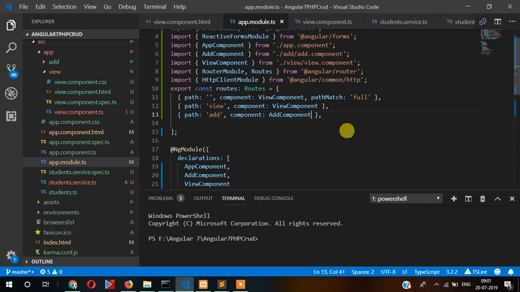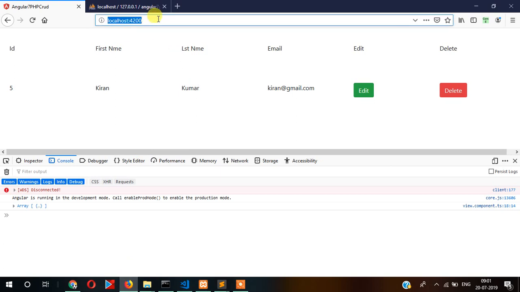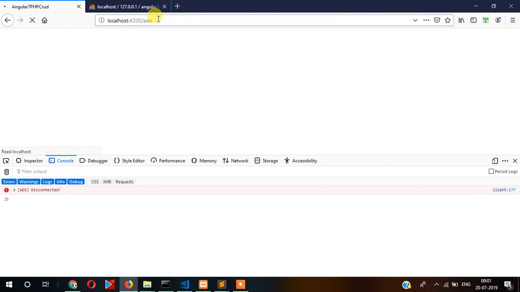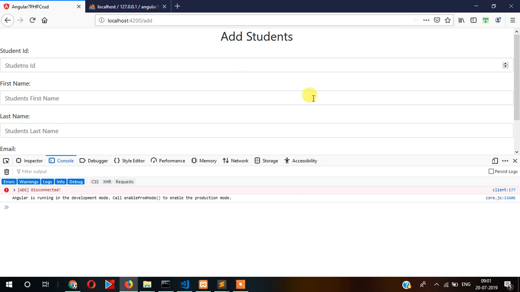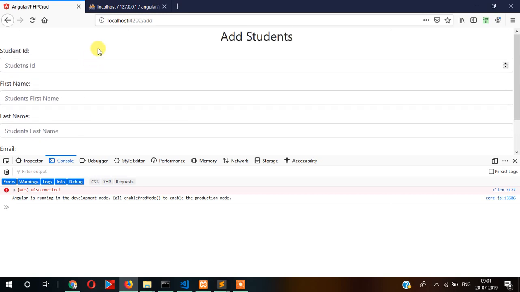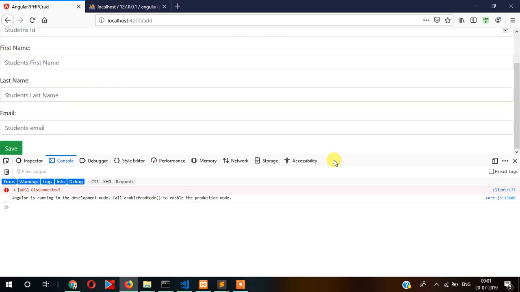This is the route alias which we are creating, so when we hit this URL, this component will be loaded. Let's now check how it works. If I write add in the URL, it should open the form here. It's working perfectly. And as you can see, bootstrap is also working fine this time, so the styles are applied automatically.